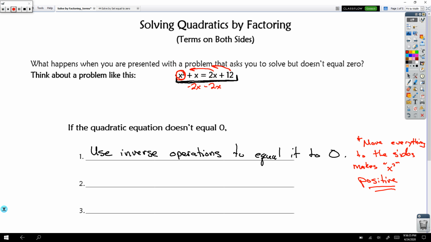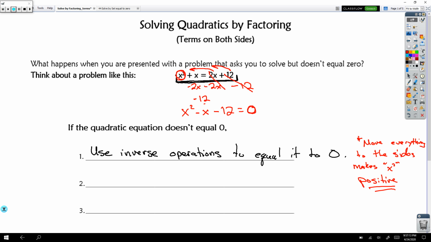Okay, I would subtract it to both sides, because 2x minus 2x cancels out and gives me 0. Likewise, with the positive 12, I would subtract the 12 from both sides, and again, positive 12 minus 12 would cancel out. So now, my new equation would look like x squared, 1x minus 2x would be negative 1x. And then there isn't a number on the left side, so I would just have this minus 12 now. And on the right side, everything canceled out, so I now have 0.